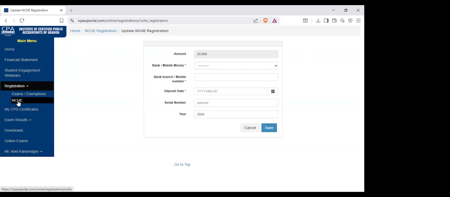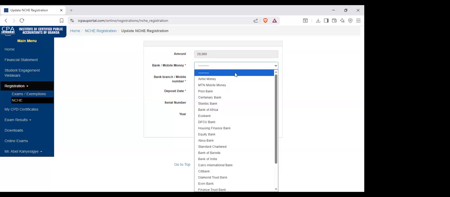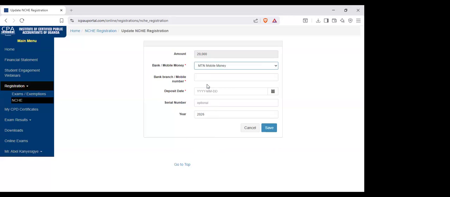So when you click on National Council for Higher Education, the window will pop up for you. Click on register and put the amount. If you have used the bank, you will select bank. If you have used the mobile money, you select mobile money. Depending on the mode you used, if you used the MTN, select MTN.